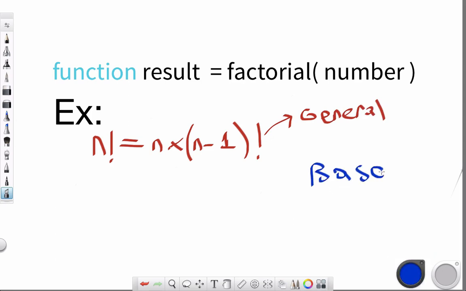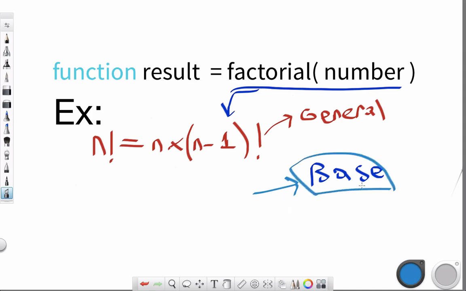Base case is the one that's going to stop the recursion, because recursion is this. You have this factorial function and you're going to call it again inside of the function. So the function will be calling itself again and again until it reaches this base condition, all right? It is very important. If you don't have any base condition, or your function doesn't reach this base condition, you're gonna have some problems.